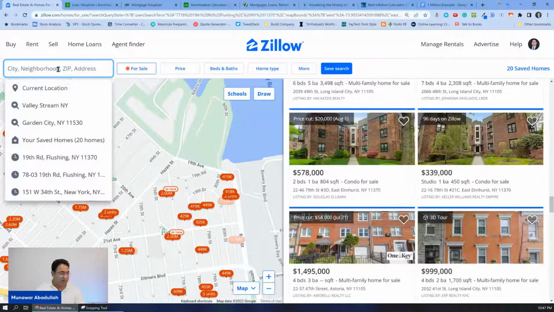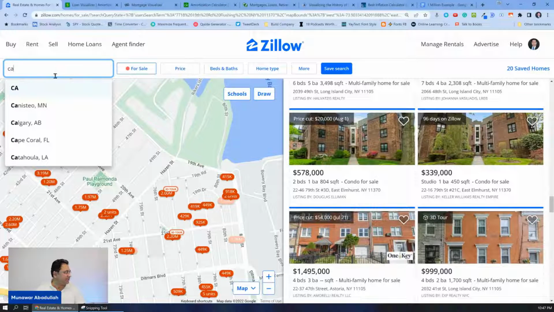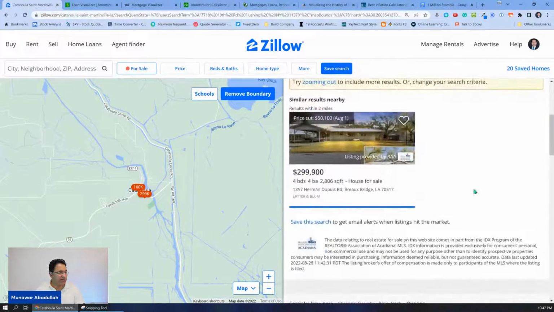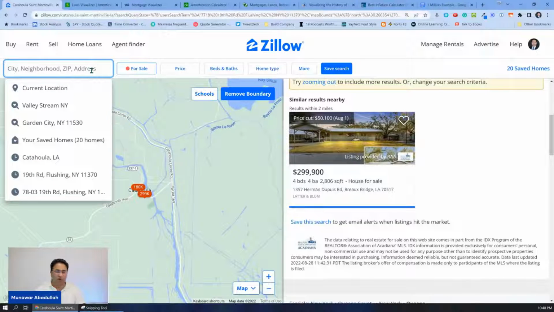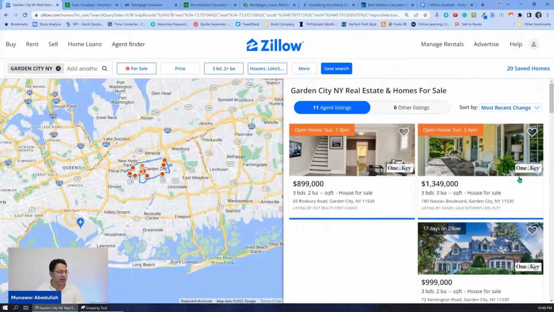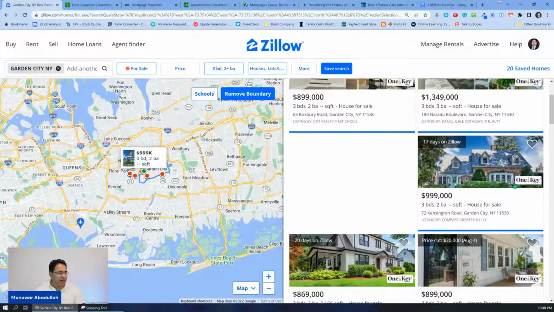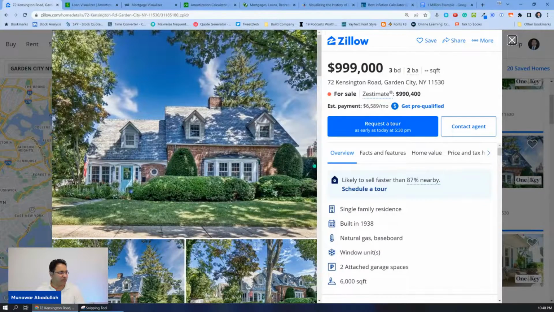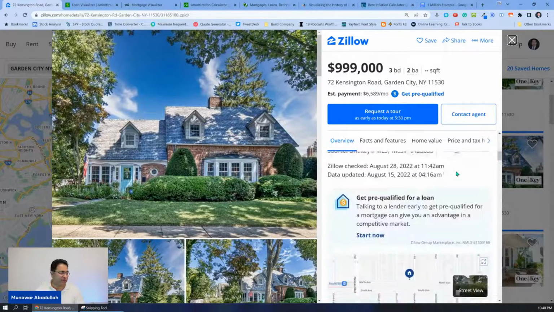We can pick California somewhere. Or okay, let's pick this LA. These are not high-end homes. Of course, you're not going to buy the place where it's nobody. Okay, so this is a very good city to compare. This is like DHA, Lahore, right? Or Islamabad, Garden City. So let's look at this home. This is a high-end home. You know, this is a beautiful area. This is one of the best places to live in New York City.